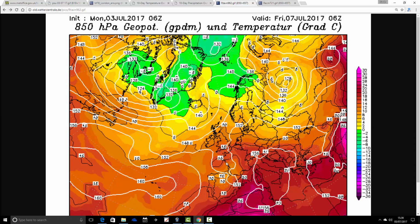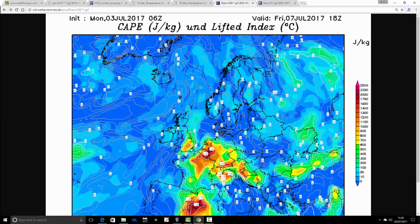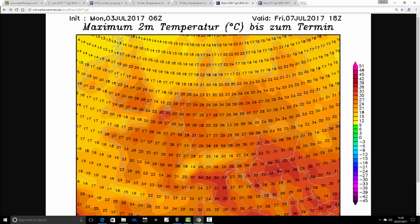The upper air temperatures are very warm, if not hot. We're up to 15 Celsius at 850 hPa down in the south, and as we know from the last heatwave, 15 Celsius will be enough to lift us up to around 30 degrees across southern parts of the country, into the mid-80s Fahrenheit. But look at that, there is precipitation across many parts of the UK being forecast for Friday. And with the CAPE looking like this, you get the idea that those areas of precipitation could well contain lightning and thunder. So we might get a very lively end to the week. Expect updates from Stormwatch later in the week as this gets closer. Let's hope it doesn't turn into another thundery letdown.